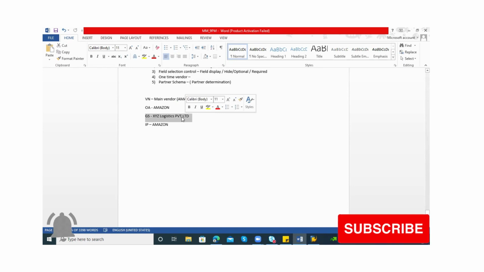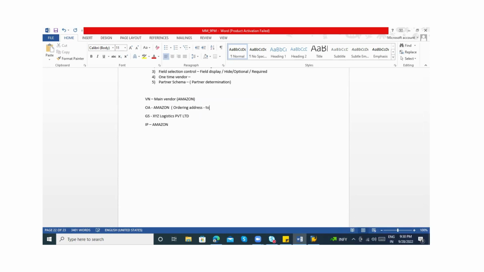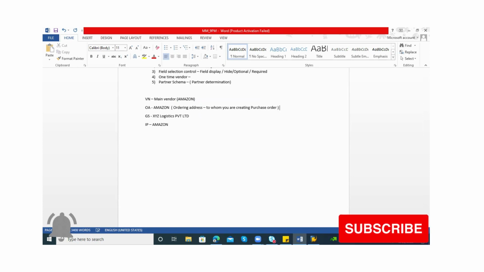GS is nothing but the goods supplier. I'm just writing here. OA is the ordering address. That means to whom you are raising your PO, to whom you are creating the purchase order. And GS is the goods supplier.